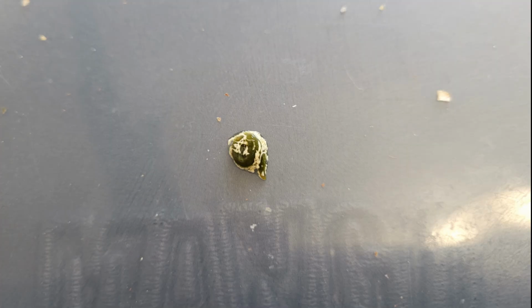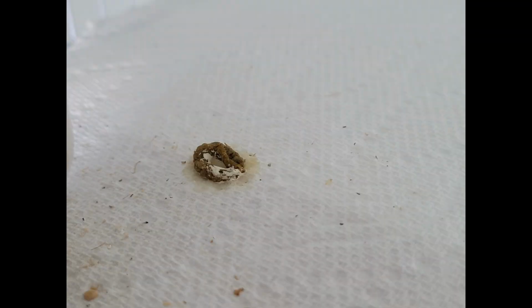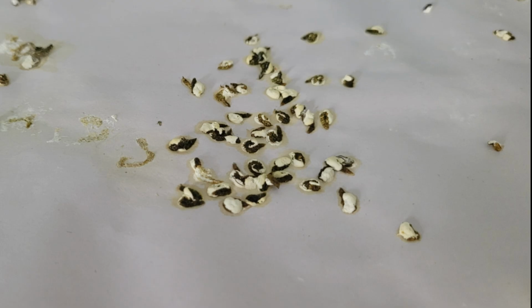There are 3 components to bird poop: the feces, the urates, and the urine. The first component is the feces, the poop matter, the solid part, which should be green to brown, and it could be either straight, coiled, or broken into short tubular pieces. The second component is the urates, which is a semi-solid white material that consists of concentrated urine. Birds have adapted this form of urine so that they can conserve moisture.